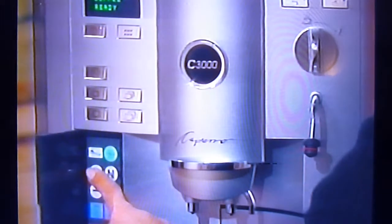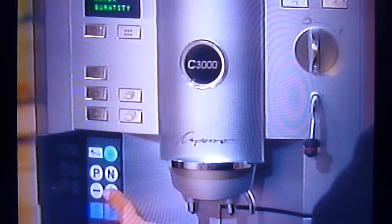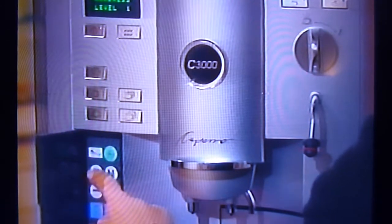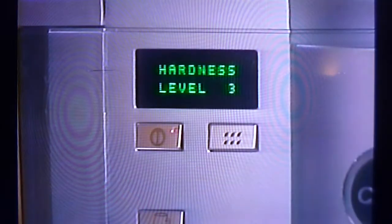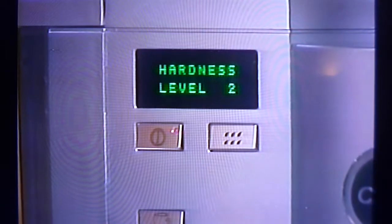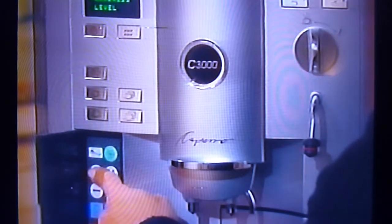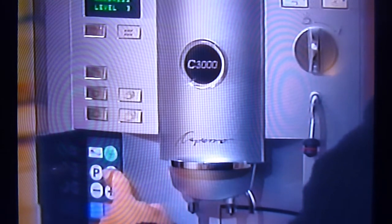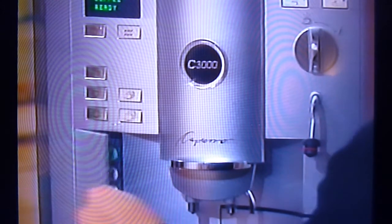The C3000 is preset at the factory for soft water. If you do not use the Claris filter and you have hard water, you need to set the monitor to a higher level. The display will tell you when it's time to decalcify. The instruction manual outlines the steps for this simple procedure.